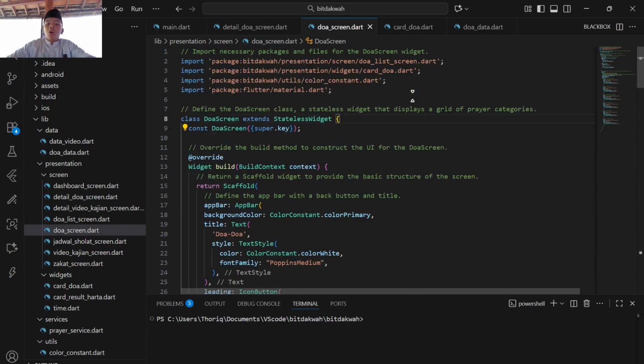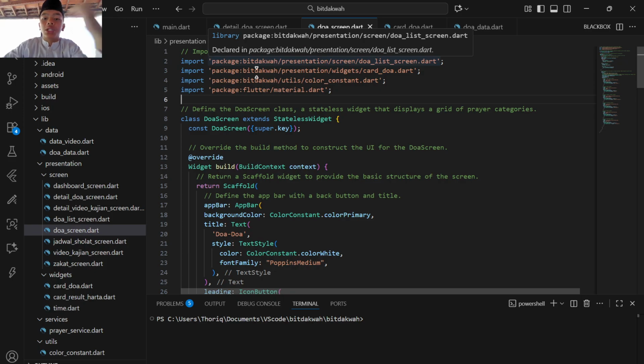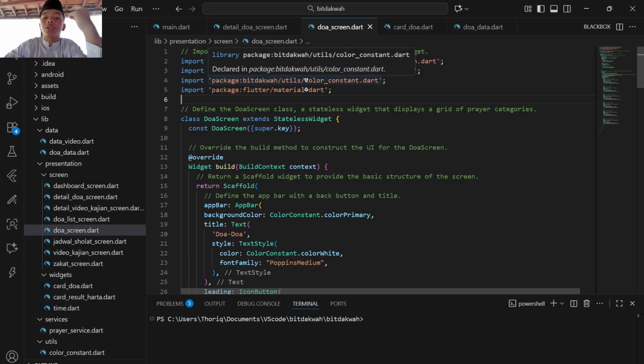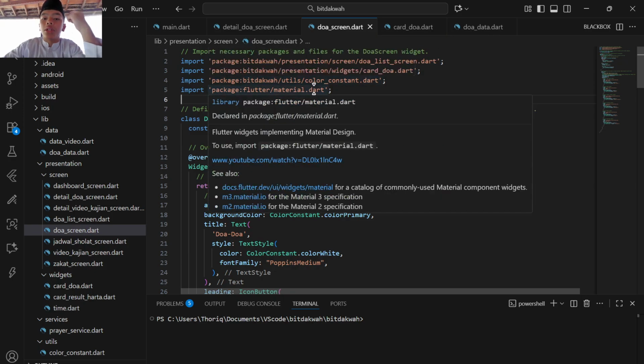So as you can see on the doa screen here, there are the necessary package and file imports for the doa screen widget. You can see there are four files that I import. First is the doa screen, the widget card, and the color constant for the colors, the UI material, and the material dart.